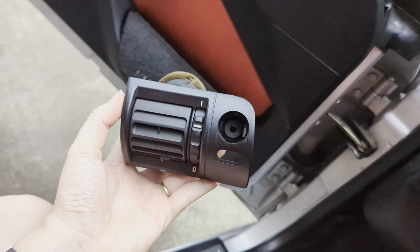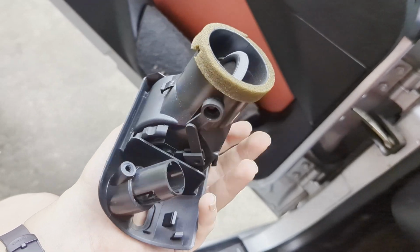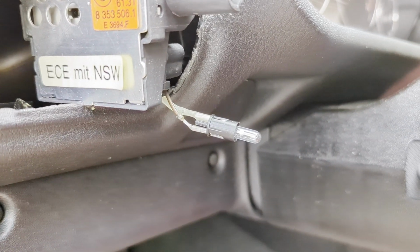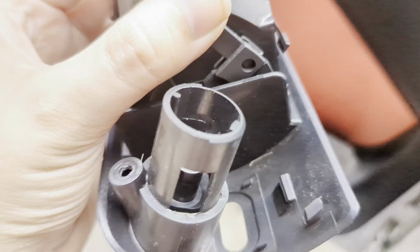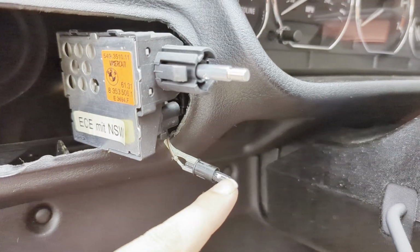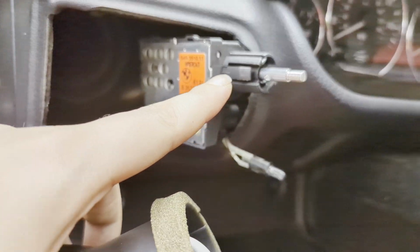So this is how you would take it off if you have to replace your vent. And you'll see the bulb is just sitting right there. You're going to want to put the casing on last. So you'll put the casing back into here because it snaps in place. And then you will feed your bulb into it and then the switch back into it.